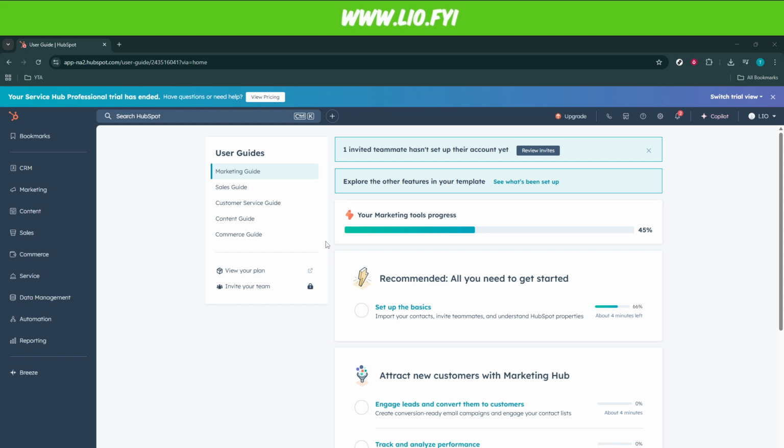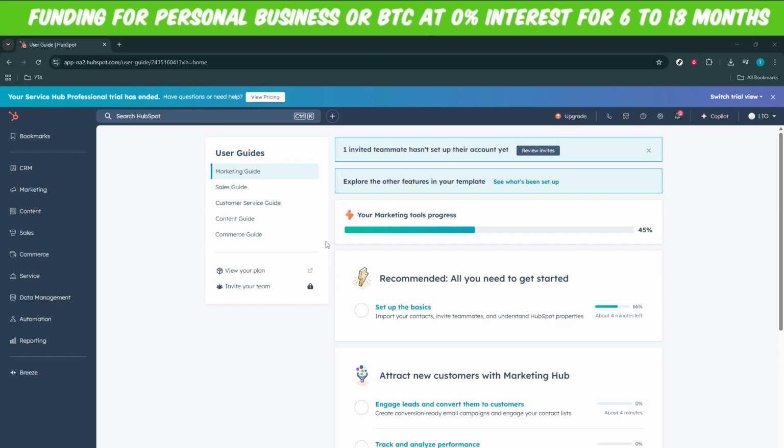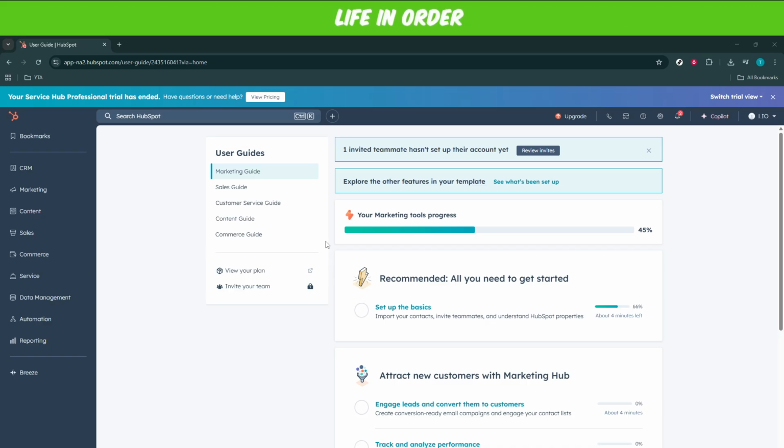Once you've accessed the user guide, look for any highlighted sections which may provide additional insight or important tips to consider while setting up your integrations. It's always a good idea to pay close attention to these highlights, since they often contain key steps or common pitfalls to avoid.